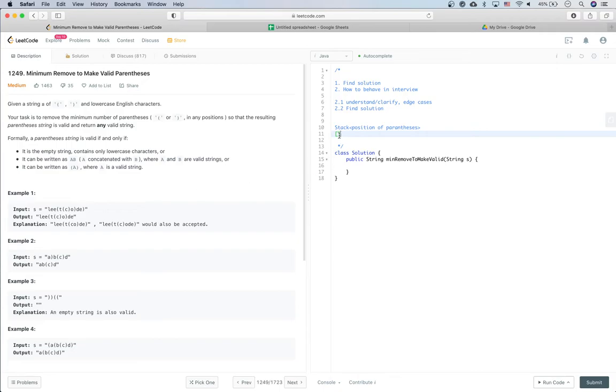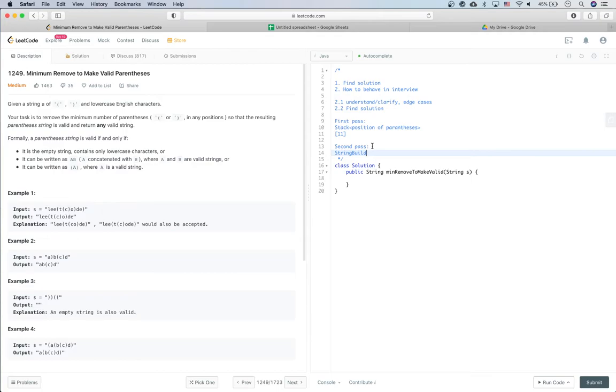Okay, 11. And we only have one thing. So this is the first pass. In the first pass, we find at which position that contains invalid parentheses we need to remove. So in the second pass, we are just going to use a string builder to format a string that leaves the character in the invalid position out.